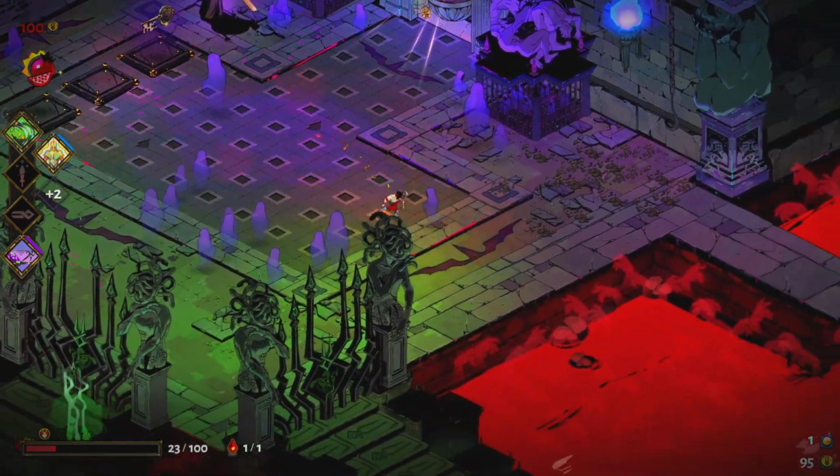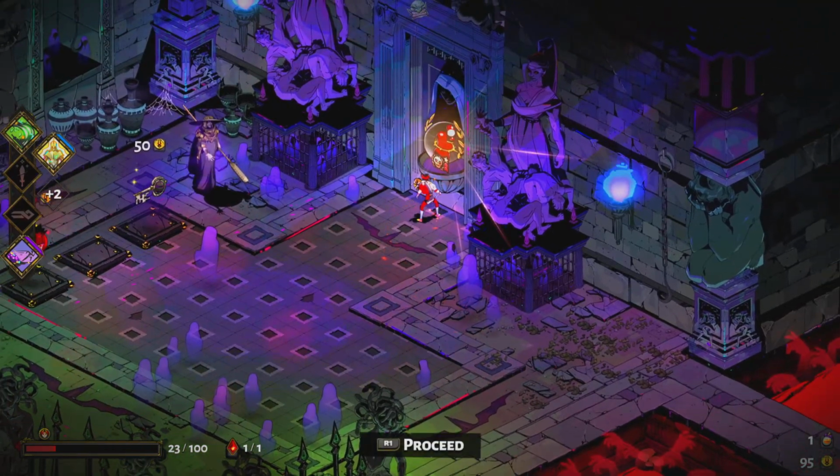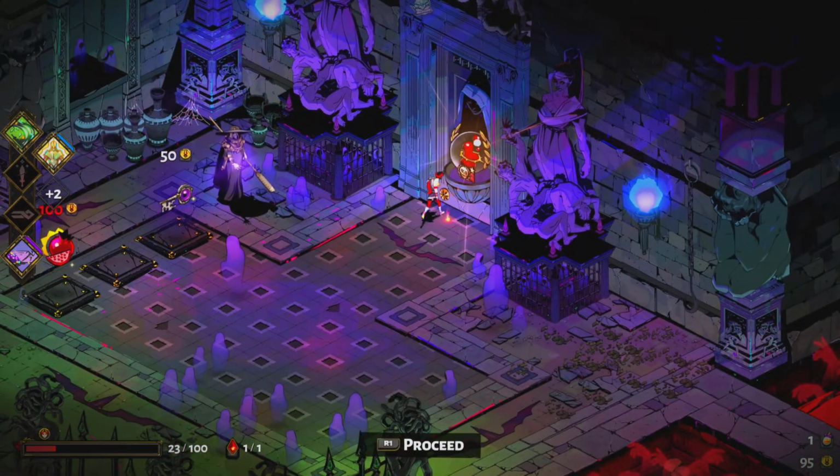Looks like we get some type of health upgrade and there's a boss in the next chamber. That would be chamber 14.